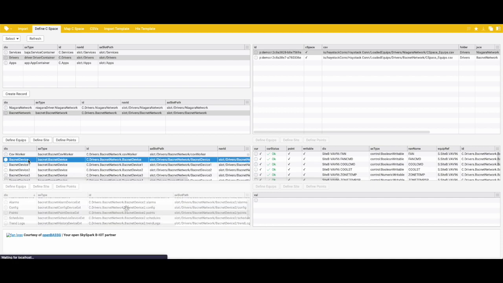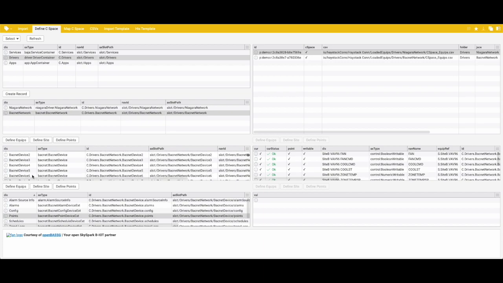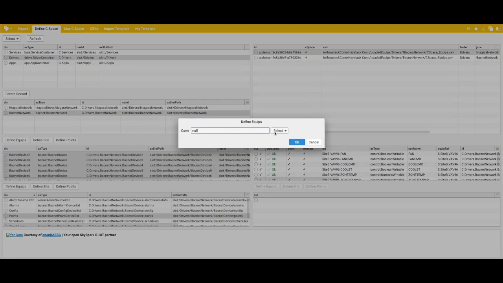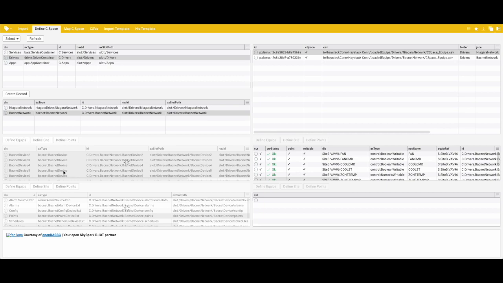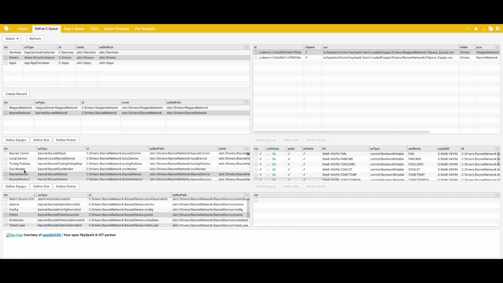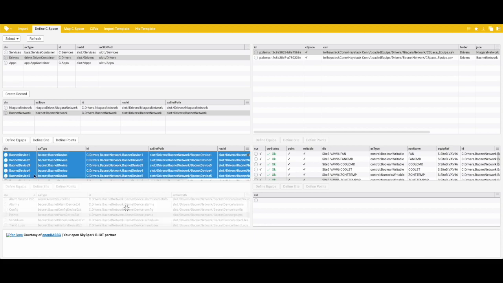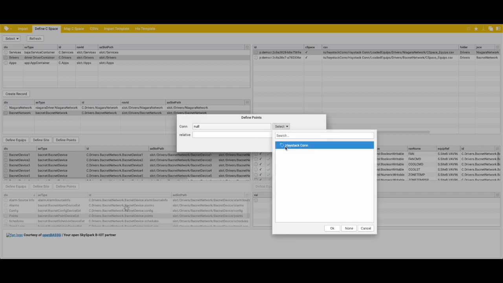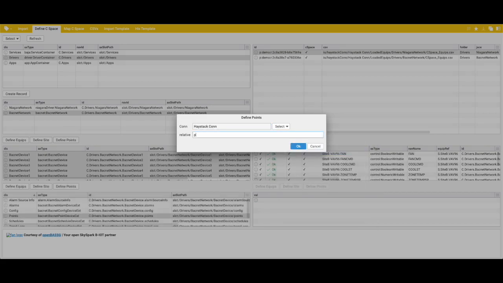So after we define the equips, we're gonna have to define the points, and then we're gonna say define points, and then we're gonna say points.